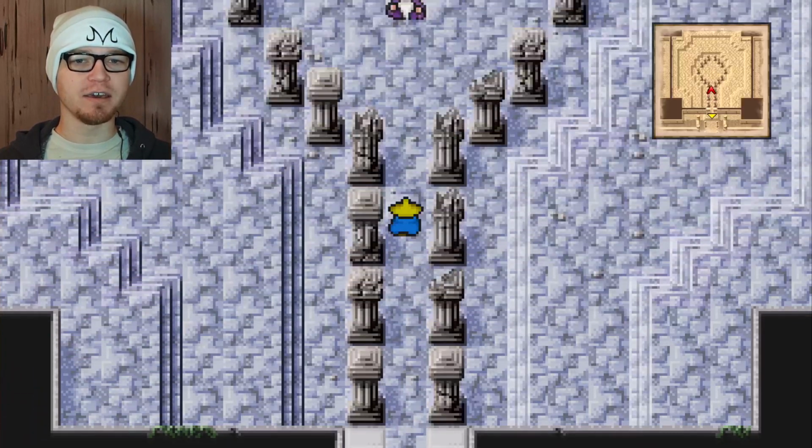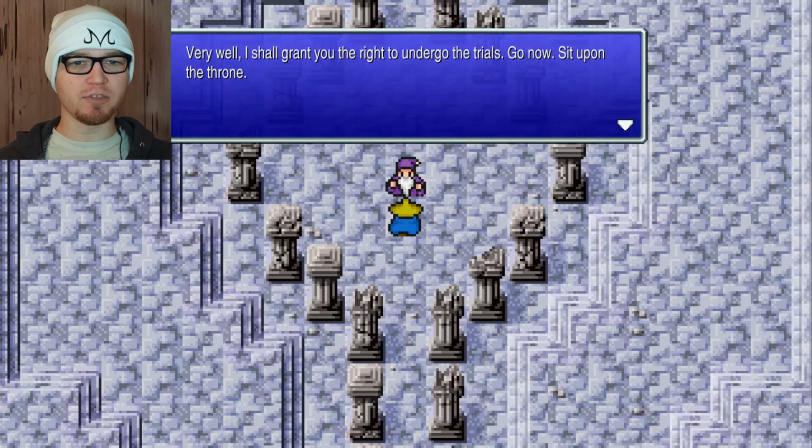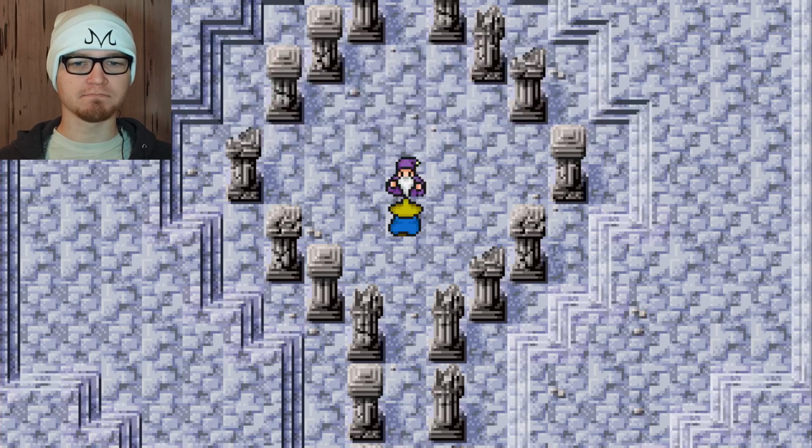Citadel of Trials. Oh. Hello. You come bearing the crown, I see. Your fortitude cannot be questioned. Indeed not. Very well. I should grant you the right to undergo the trials. Go now. Sit upon the throne. Your courage will be put to the test. If true courage dwells within you, you will find proof of it here.